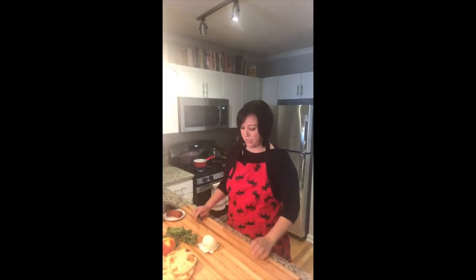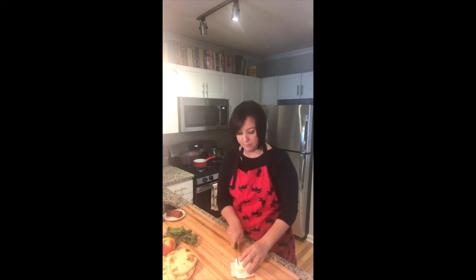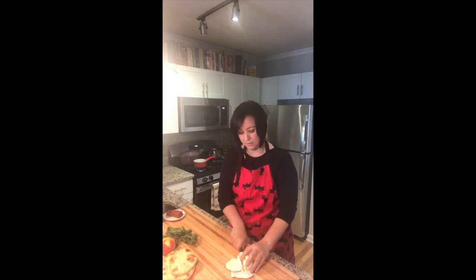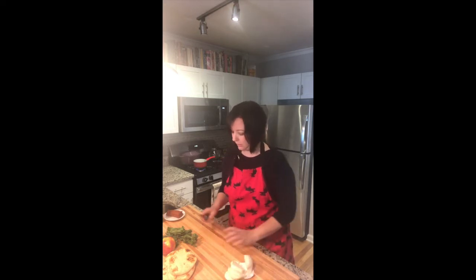Okay, everyone, so while we are waiting for the balsamic reduction, we are going to go ahead and just prep for the pizza. So as you can see here, I've got mozzarella. I'm only going to use about half of it, but I'm just going to make some slices, and we'll cut them again to make sure that they fit the pizza. But that's all that we really need, is about a half a ball of mozzarella.